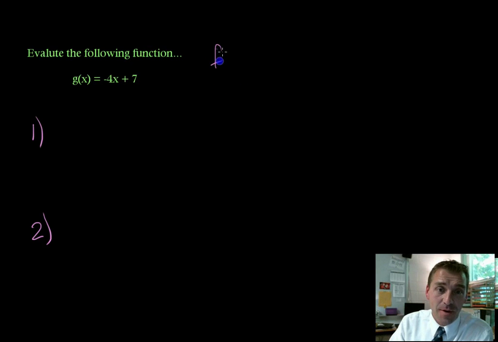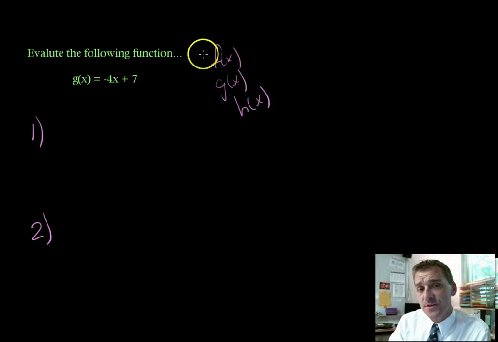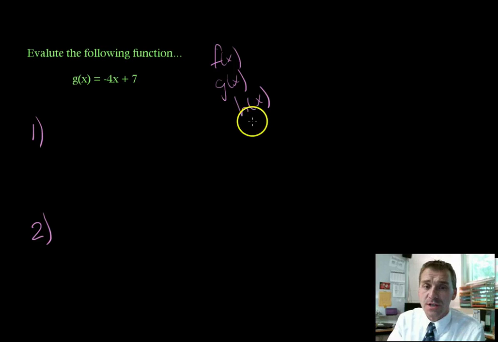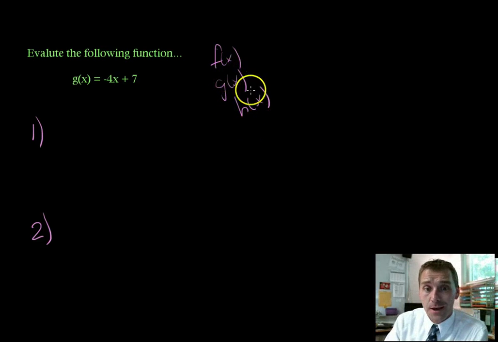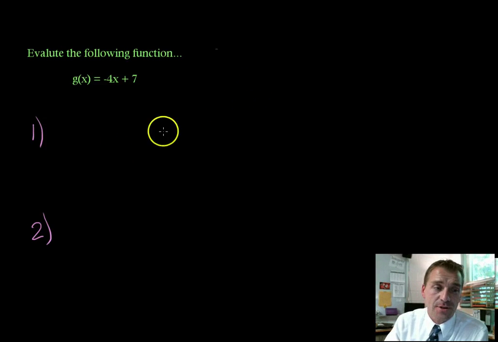So it could be f of x, it could be g of x, it could be h of x. So you can use any letter. It's not always f, but these are the 3 that typically you'll see, f, g, and h. Doesn't matter, it's just the actual letter. Regardless, here is the scoop. Let's take the CPQ question and answer these 2.